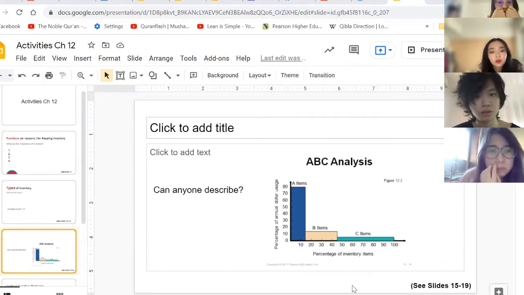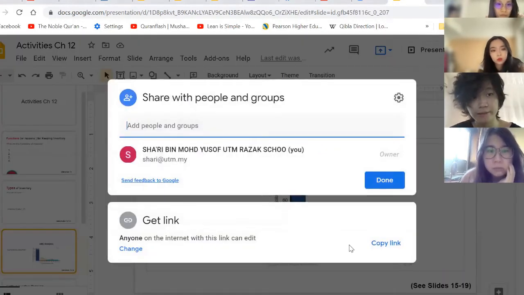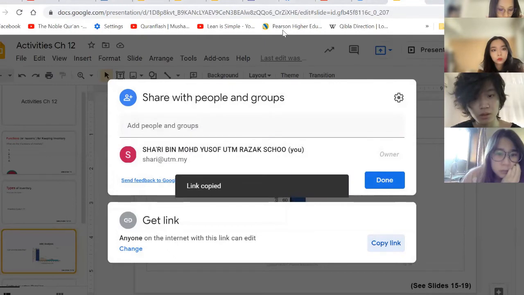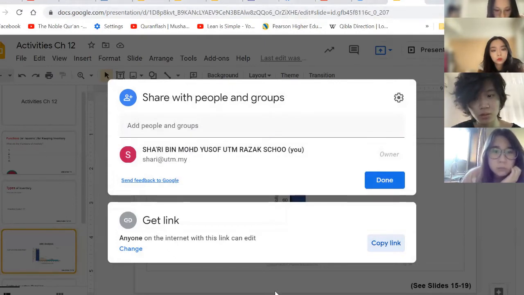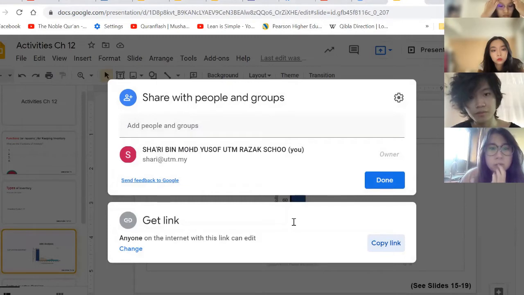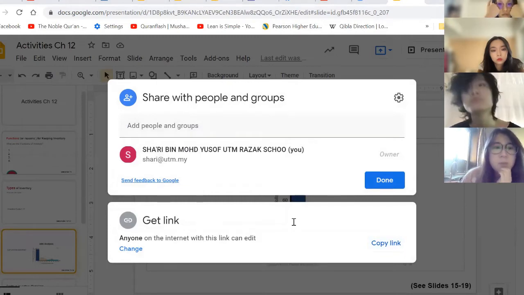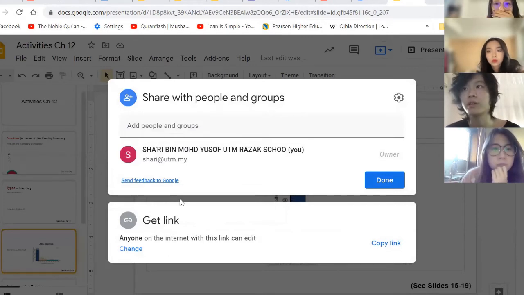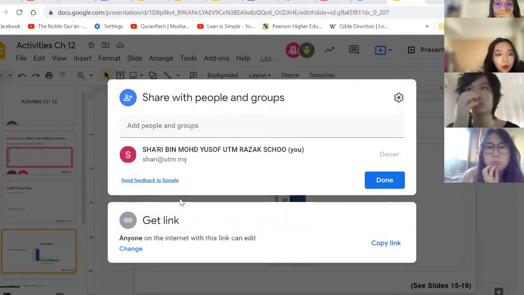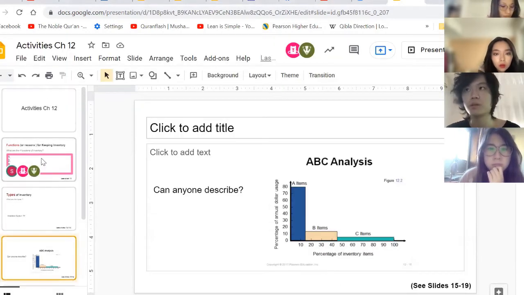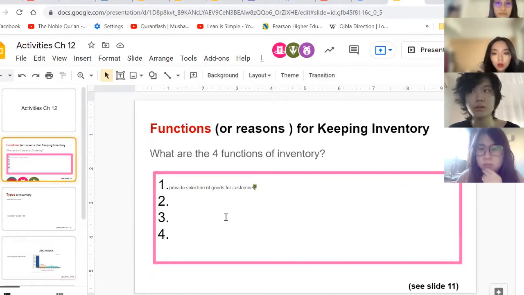Oh, you cannot click anything. Yeah, we can see the link here. Oh, okay, I see it now. If you can click on that, and then probably you can. Yeah, everyone can write now.